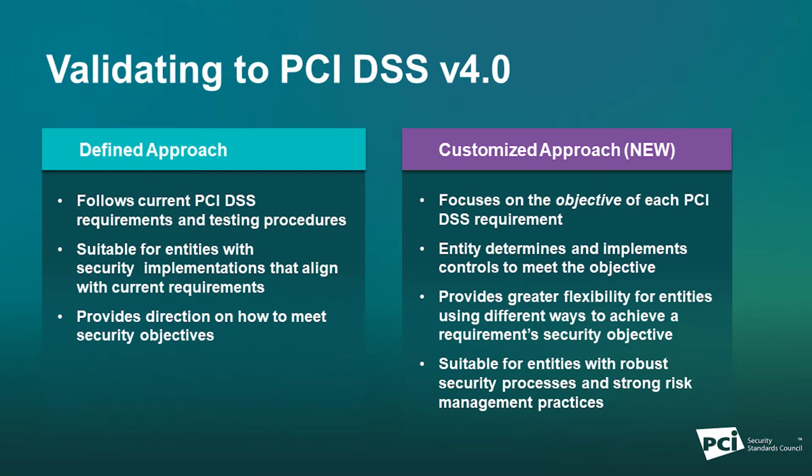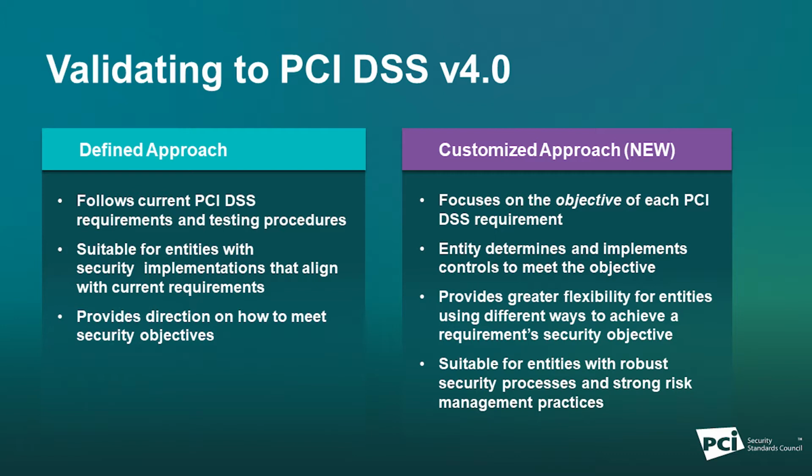The traditional method, which is the defined approach, and a new method, which is the customized approach. Now, the defined approach is the established method of implementing and validating to PCI DSS, and in short, this is what everyone is doing now. This is where an organization implements security controls to meet the requirement as stated, and then the assessor follows the defined testing procedures to verify that the requirements have been met.